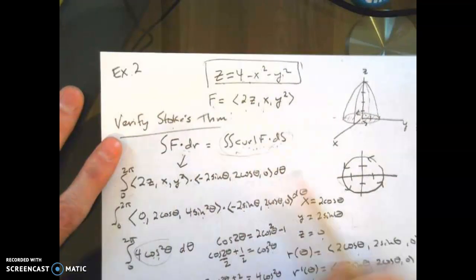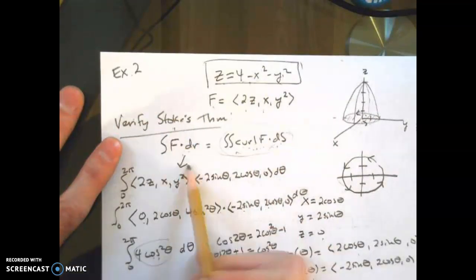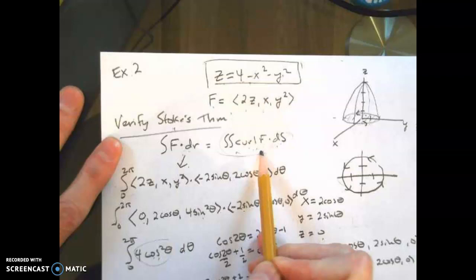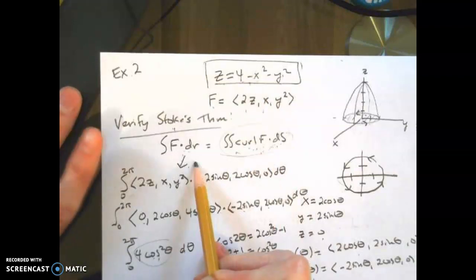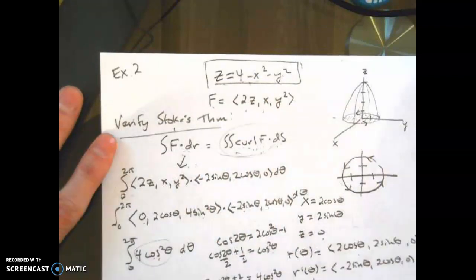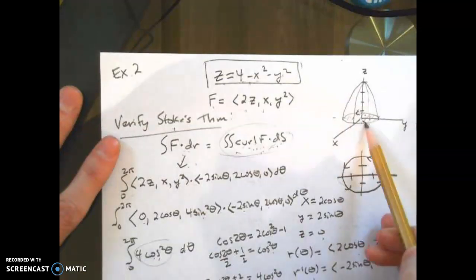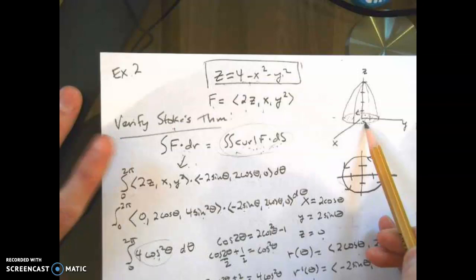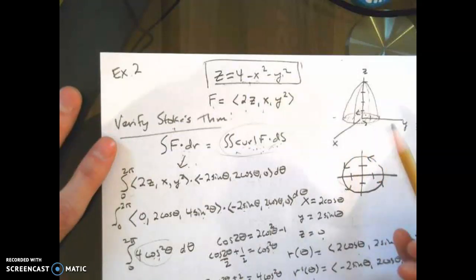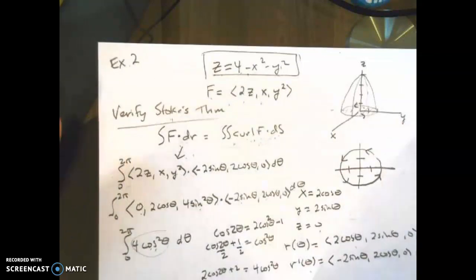We wouldn't have actually verified Stokes' theorem, so we had to do it directly, as we were told. But if they say use Stokes' theorem, we could have picked a different surface that made this easier, as long as that different surface we pick has the same boundary curve. So it gives you some options. It allows you some flexibility to maybe do some easier calculations and do something that's possible when it's not possible to do another way.